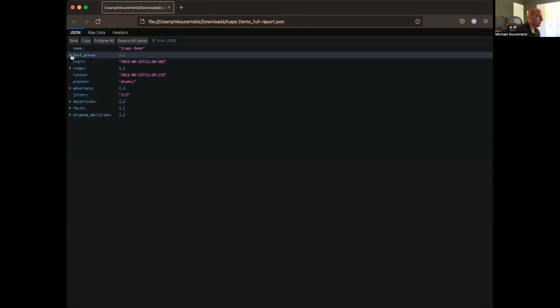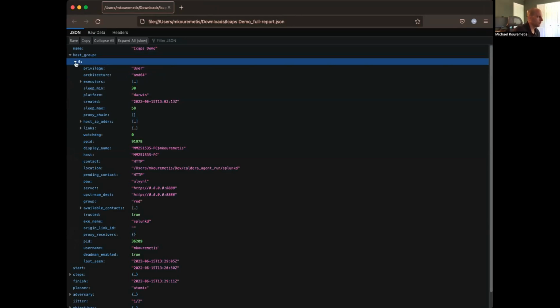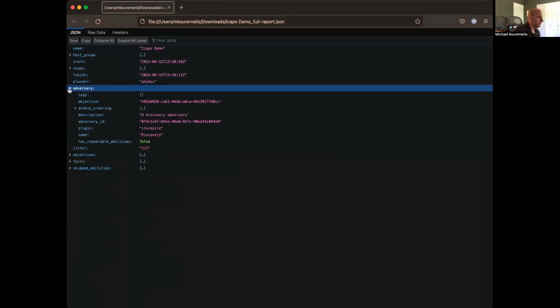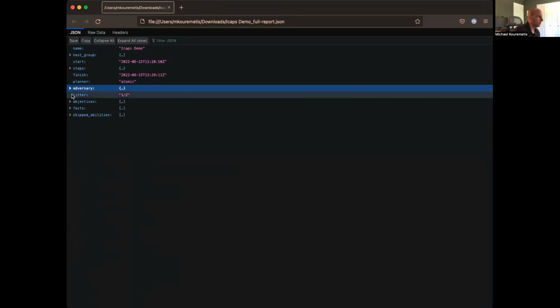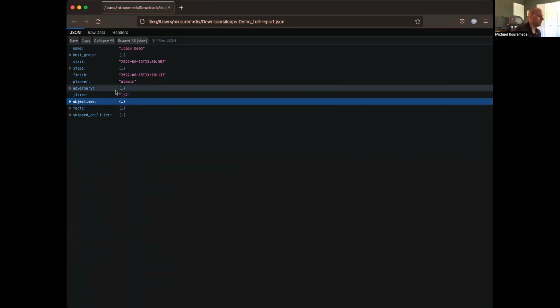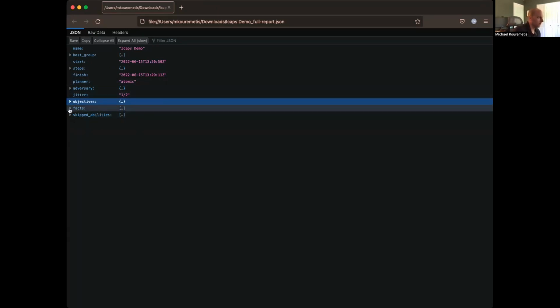It has everything, from the host information where we ran the agent, the adversary that we ran, all of the information there. We didn't have objectives or goals, which goes into planning, which we'll get into in the next section. But if we had those, they would be listed there.